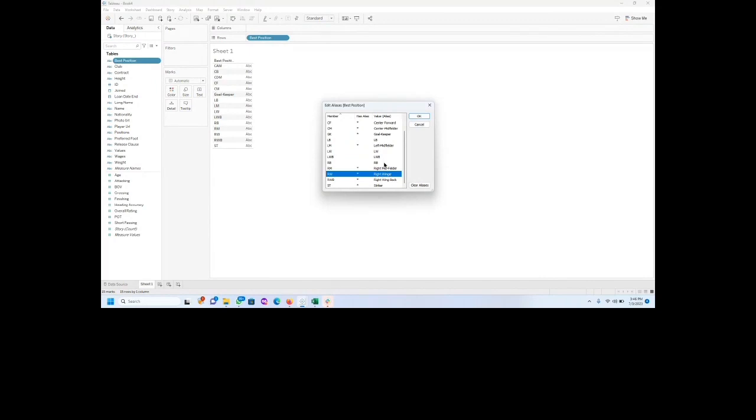This one is left winger. This one is left back, left defender. This one is right defender.